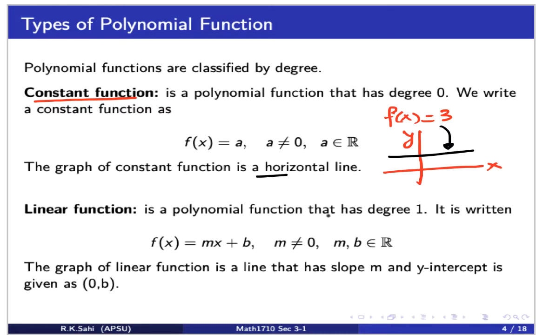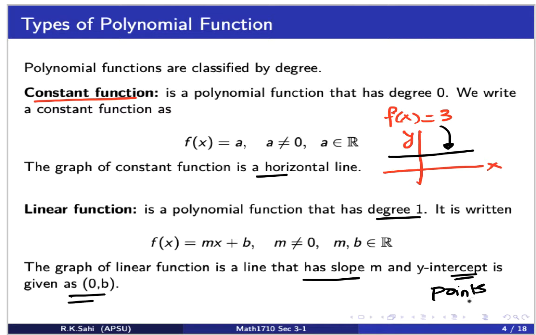Now the famous linear function, guys, we are so used to remembering y equals mx plus b. Remember that? That's a linear function. Now it's called a polynomial function which has degree 1. It's written as f(x) equals mx plus b. Very important, m is non-zero. Also this m represents the slope, and the y-intercept is the point (0, b). Remember, intercepts are points. Keep this in mind.